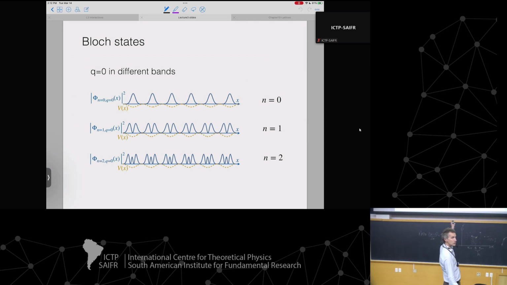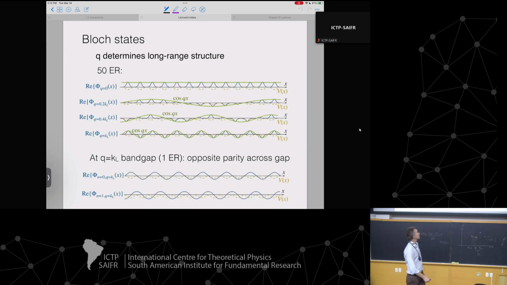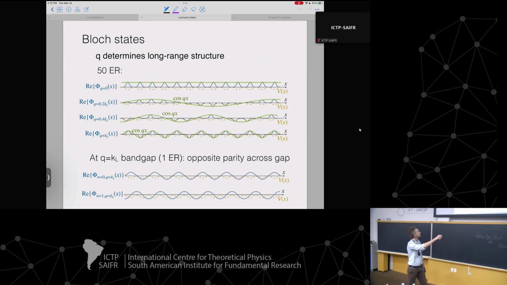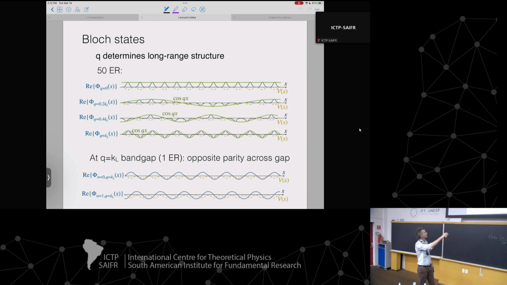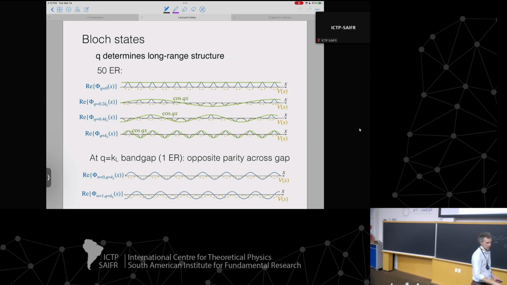And then on top of this structure, there's a phase factor given by the quasi-momentum, and that looks something like this, where for low quasi-momentum, the phase evolves very slowly, and for high quasi-momentum, the phase changes faster and faster from site to site. The fastest possible phase pattern you can have is that you go from 0 to pi to your neighboring site. Anything faster and you're going to go slower. In other words, if I go 0 to 2 pi, I've just gone to 0 again. Okay, so those are the Bloch states.